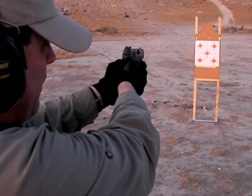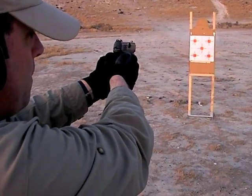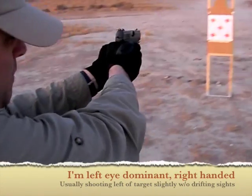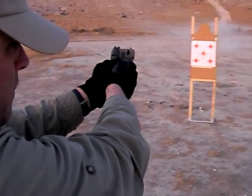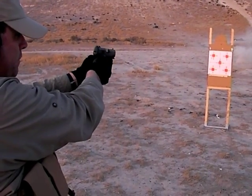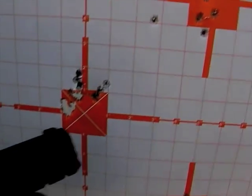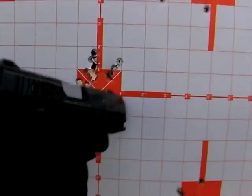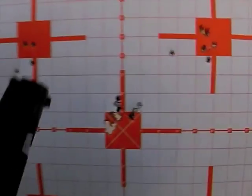Oh, I totally sailed that one. Not too bad. That was the one I sailed when I was like, oh dude, that's me compensating. I'm pretty happy with it. These should all, at the range, they should all be in the orange. So not my best group. Gun's very capable though.